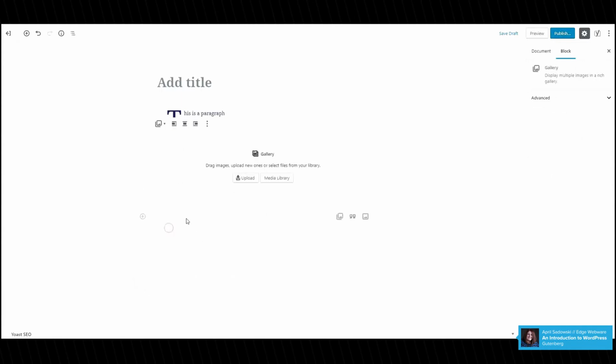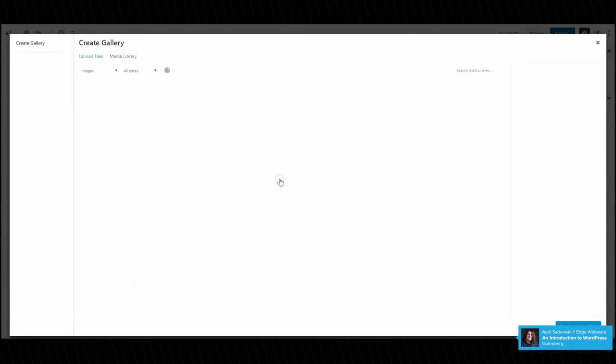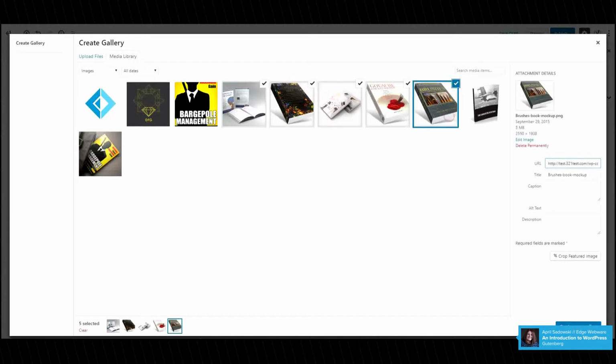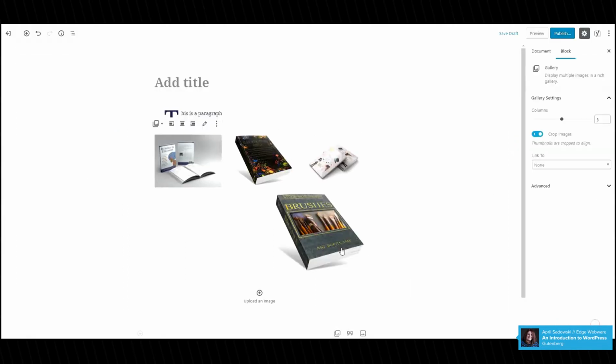The next one I'll click is Gallery. This allows you to create a block image gallery. And this is just for viewing images like this in a grid, as you'd need an additional plugin or user support a lightbox-based gallery, which is when you click on an image, it's going to allow the larger version to view in a pop-up.